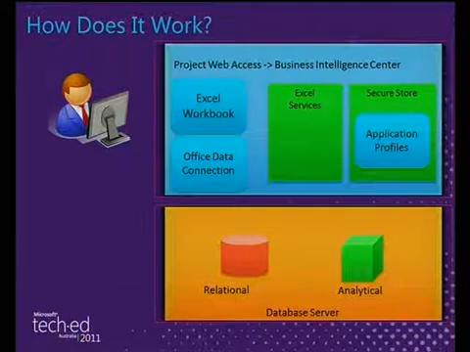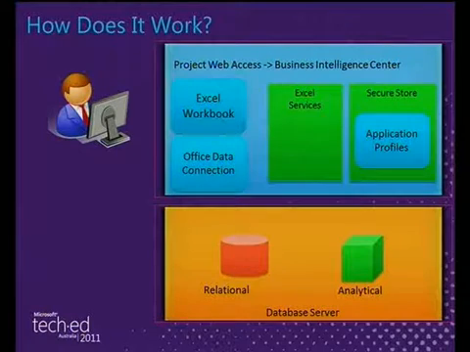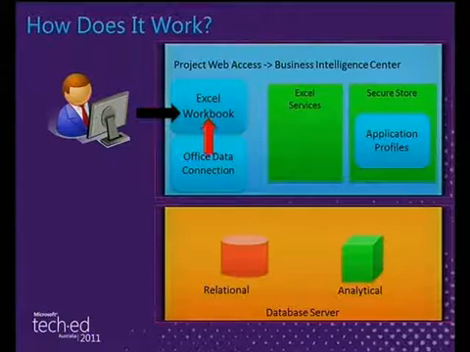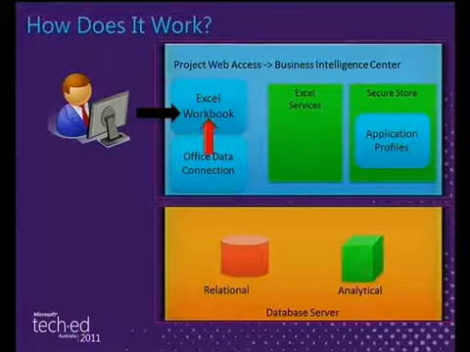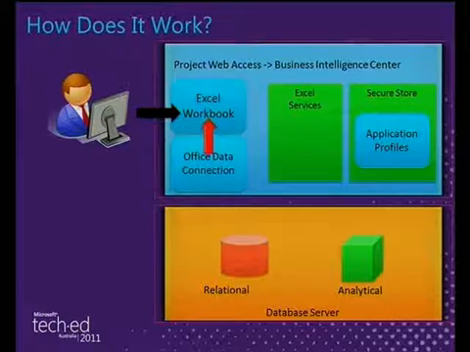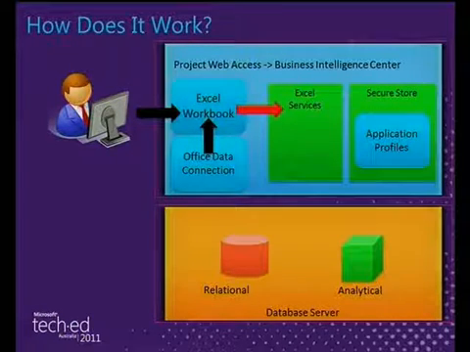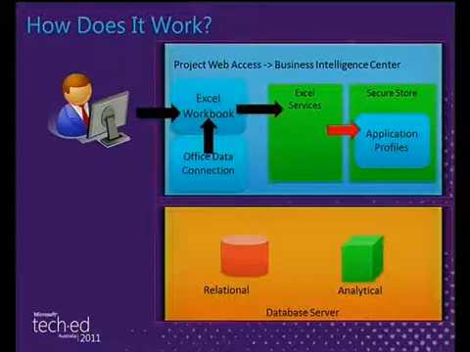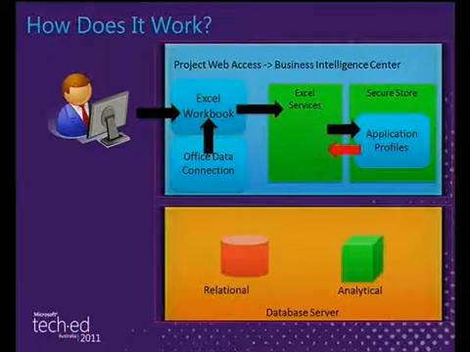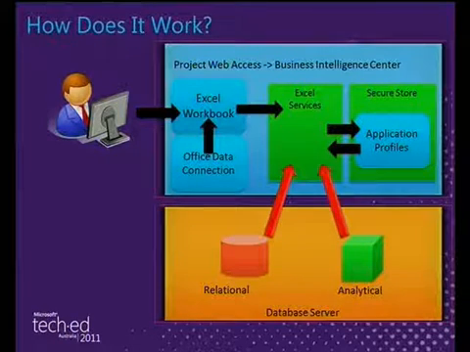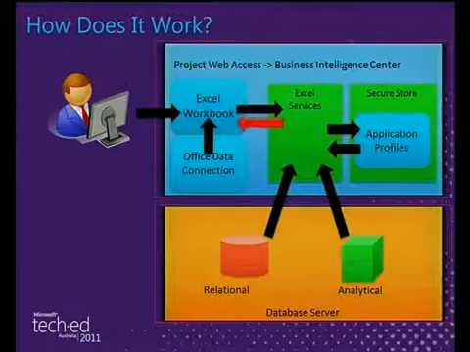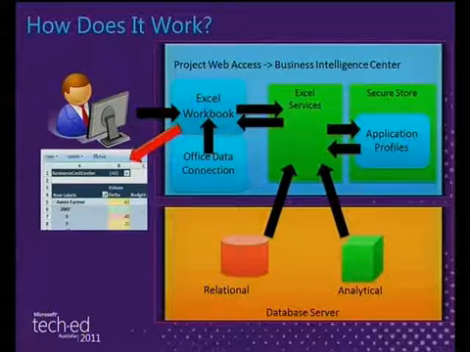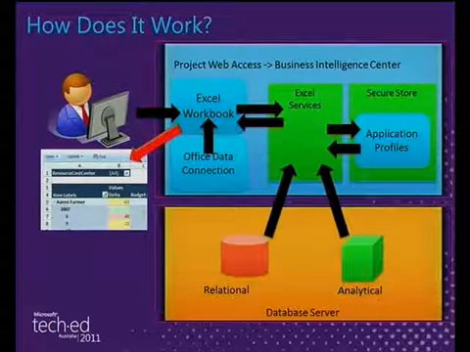Well, there's my user, and that user has his Excel and an Excel workbook. He opens up that file, and the first thing it does is it looks at the Office data connection to retrieve the information of the data sources. But we are using Excel Services. Excel Services says, well, dear user, do you actually have the right to get the information out of the data source? And if you do, it will then retrieve the data via Excel Services, and then either via Excel Services or via Excel will outline this particular report. And that's how easy it is.